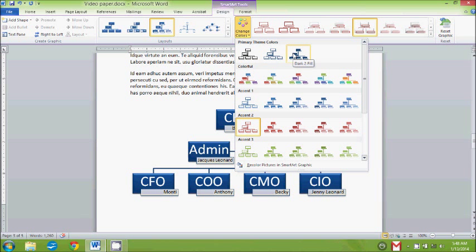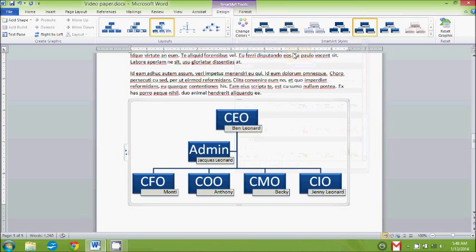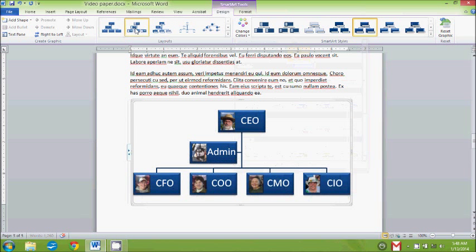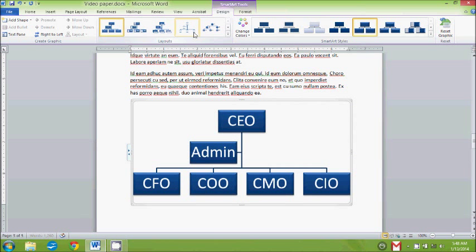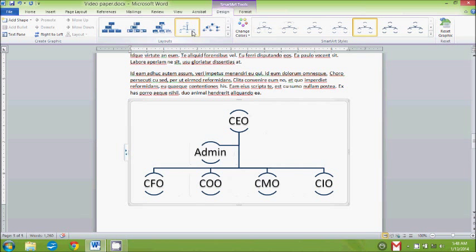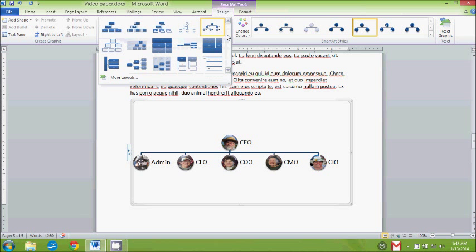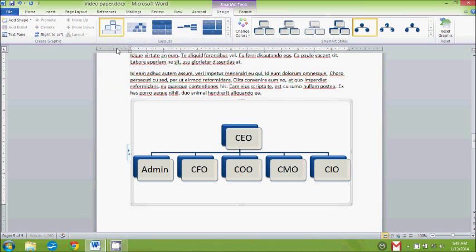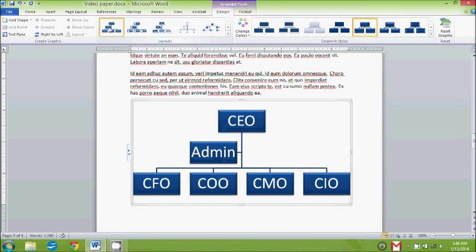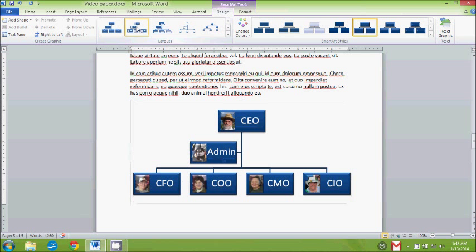Let's see, I think that's just dark. Okay. And again, I can just flip back and forth, see which kind I like. Here's a kind of modern looking one. This one doesn't have names, it just has. So you can do all kinds of fun and exciting things here to make this really sharp. Okay, so I'm going to stick with this one.